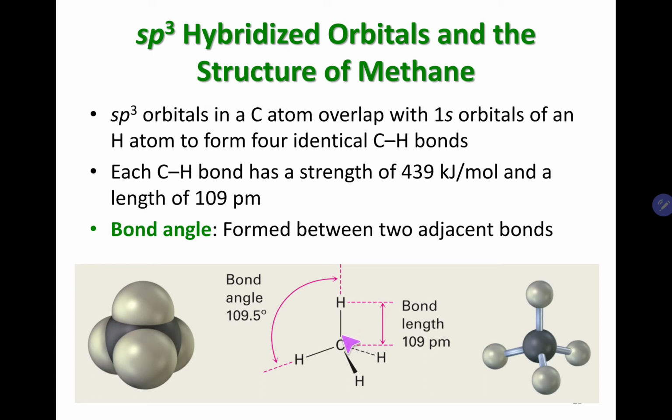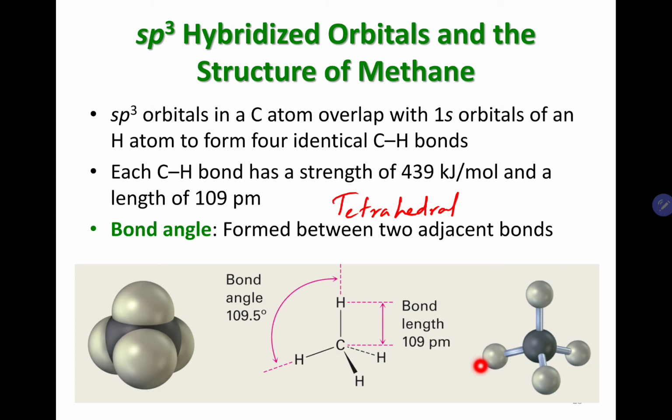So basically, in the tetrahedral shape, each bond or each orbital has a bond angle of 109.5. So the bond angle is around 109, and it is a very symmetric shape. This shape is known as tetrahedral. If you don't remember tetrahedral shape, I would recommend that you go and take a look at your general chemistry notes, or at least listen to the video.